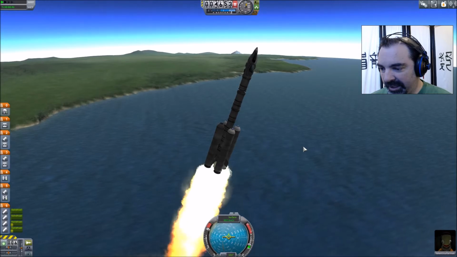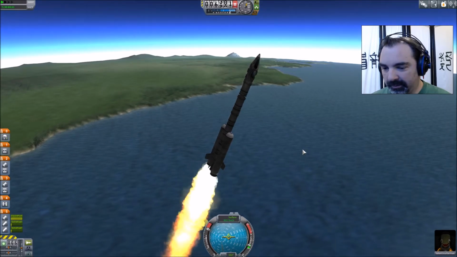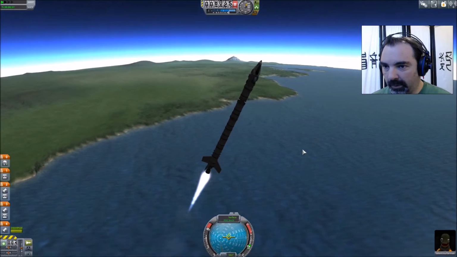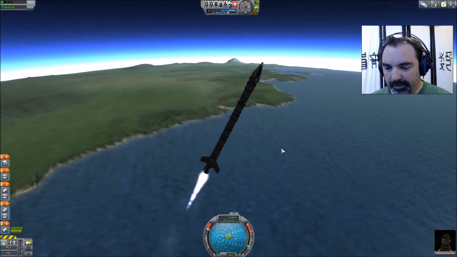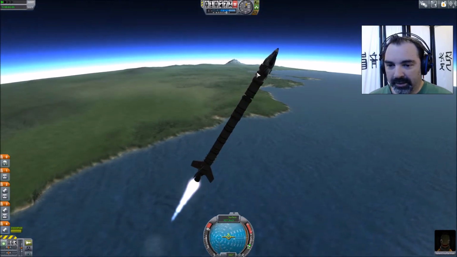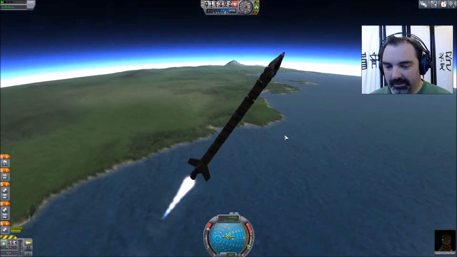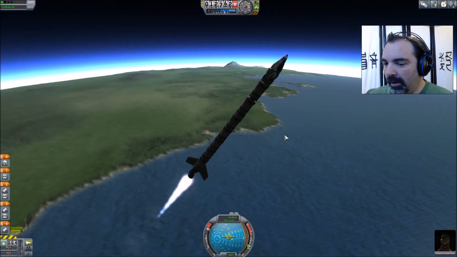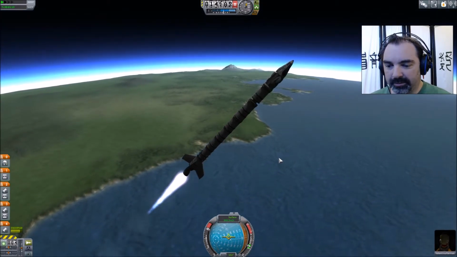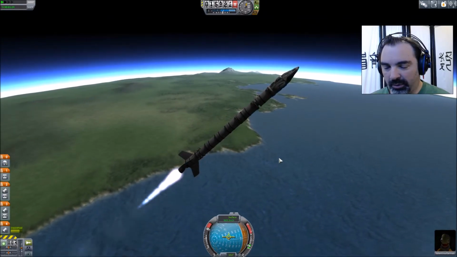Okay, we have good speed right now. We have more than good speed. Alright, we are coming up out of the thickest part of the atmosphere. This is a tall rocket with lots of potential stability problems. Just got to be wary of that. And it looks like this little engine might not have enough juice. That's a whole different and new problem.